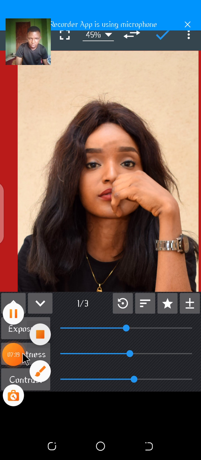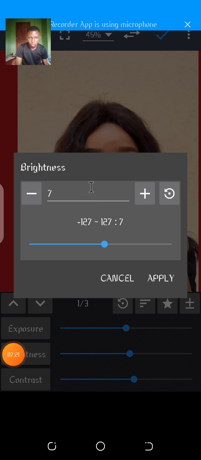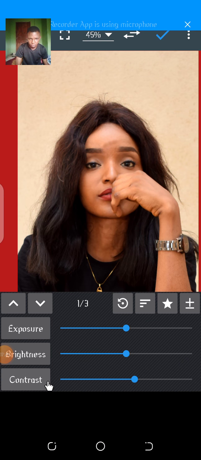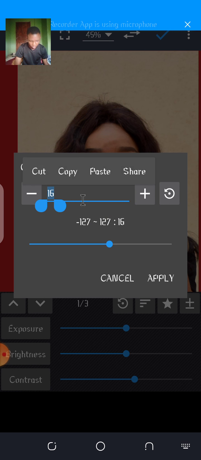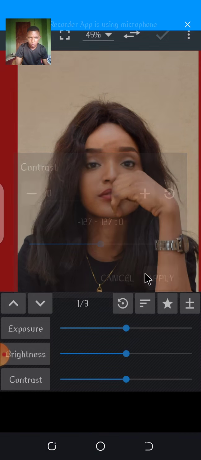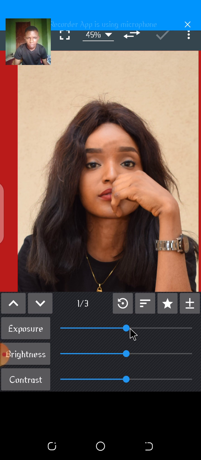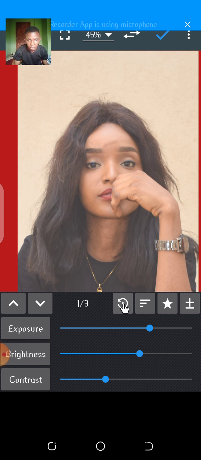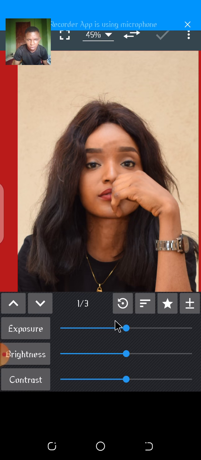Let's set this back to normal, and let's say contrast add 0 to medium. Now we have this. You can also reset it instead of typing them, by clicking on this reset, so you have them back.